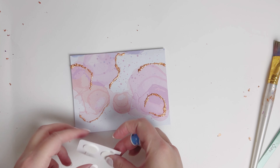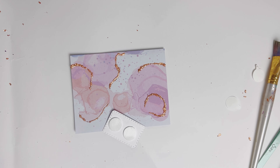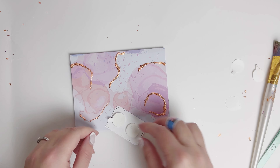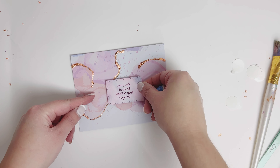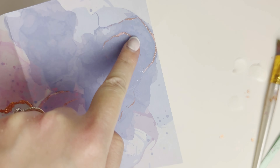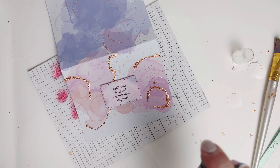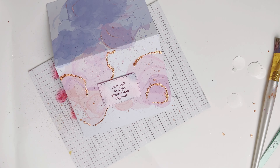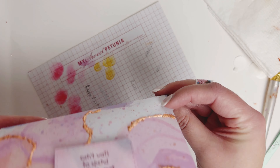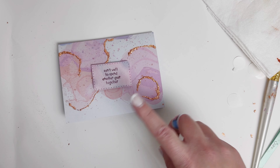I think I'm going to put my sentiment right there — I like that that one line looks like it's never ending. And then I'm actually going to add two cherry dots on each one here. This just adds a little bit more height. The cherry dots are nice and thin which I love, but I wanted a little bit more dimension. So you can see the difference now between the front and back of the card. I have some mica spray from Tim Holtz that's also a copper type, and I sprayed it on my card — that adds even more shimmer, making it look like it's actual alcohol ink.